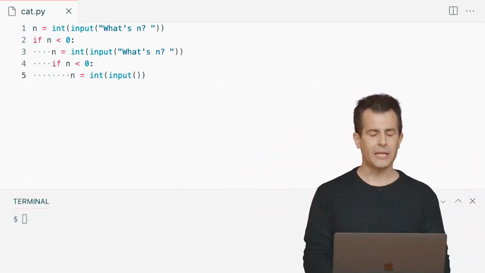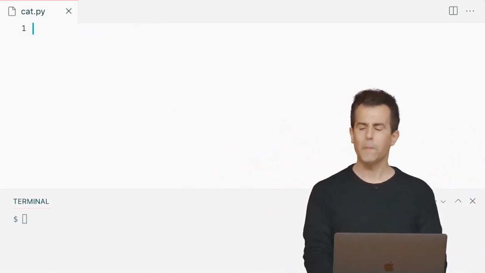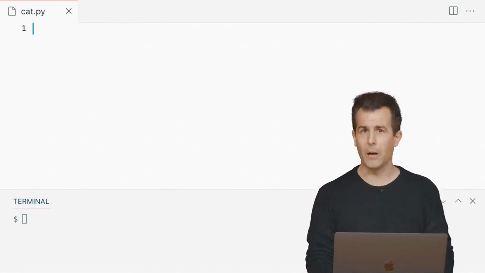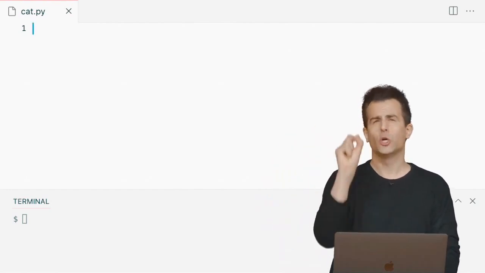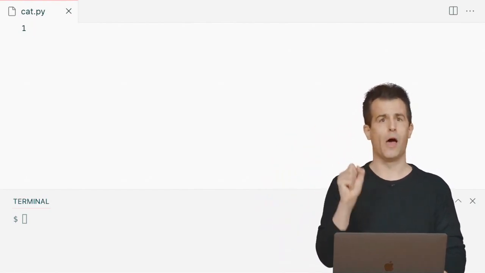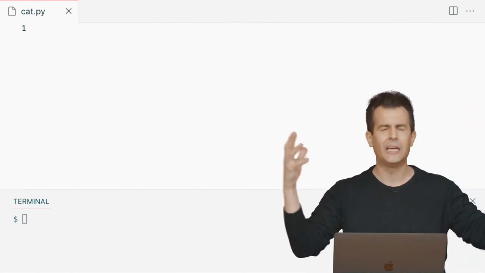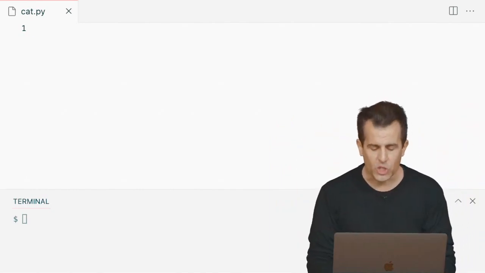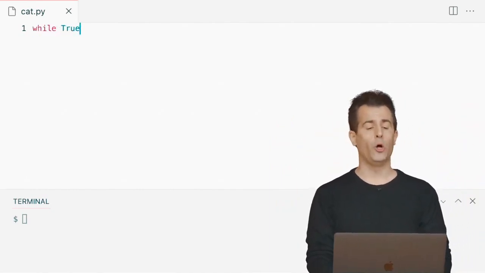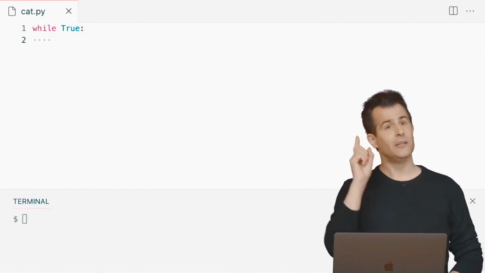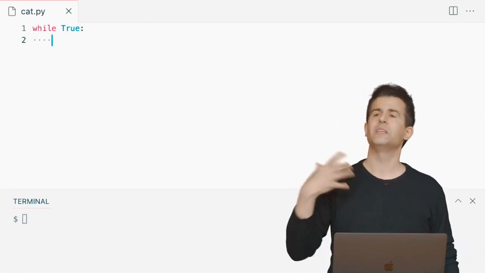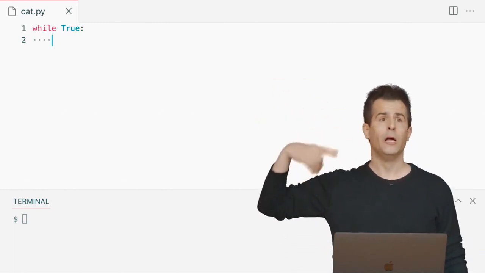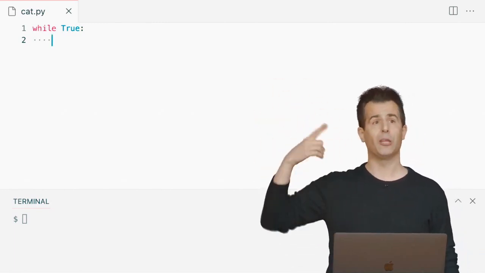So we can do this, I think, better maybe with a loop. So let me propose this, a very common paradigm in Python when you want to get user input that matches a certain expectation you have, that it's all positive, that it's all negative, or just something like that. You just immediately say while true. You deliberately, and a little dangerously, but very conventionally, induce an infinite loop. Now, what is an infinite loop? It's just one that goes forever. And we've seen how that can happen accidentally, mathematically.